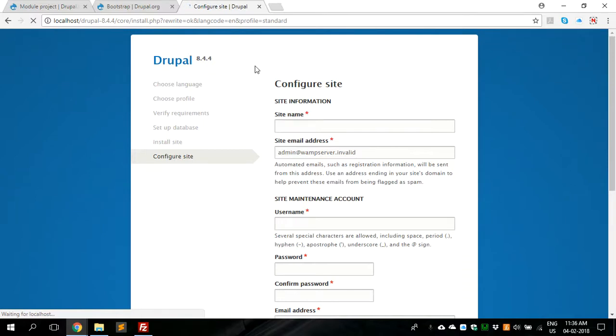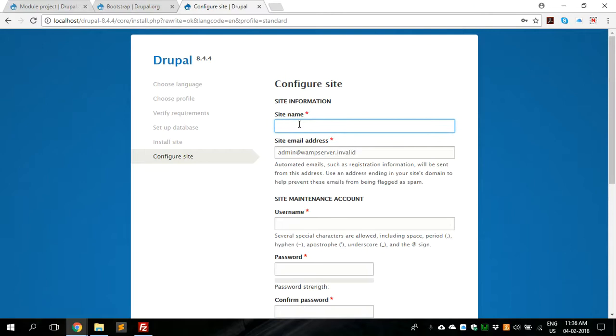Site name will be the name of the site. Site email is the email which will be used for people who are registering on the site, contact us forms, or any notifications from the site.